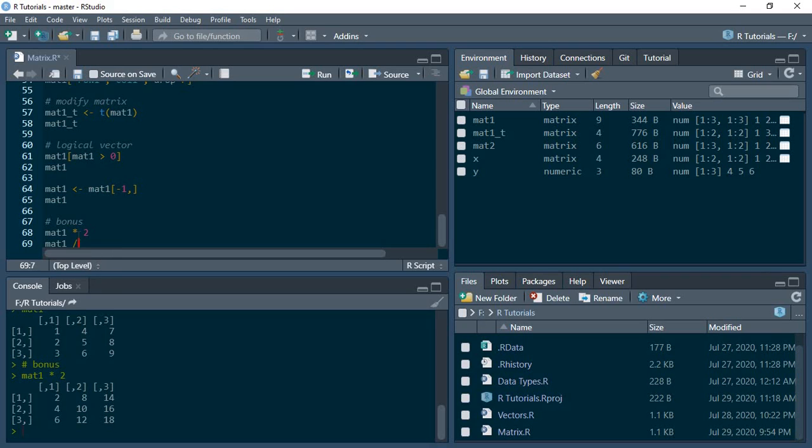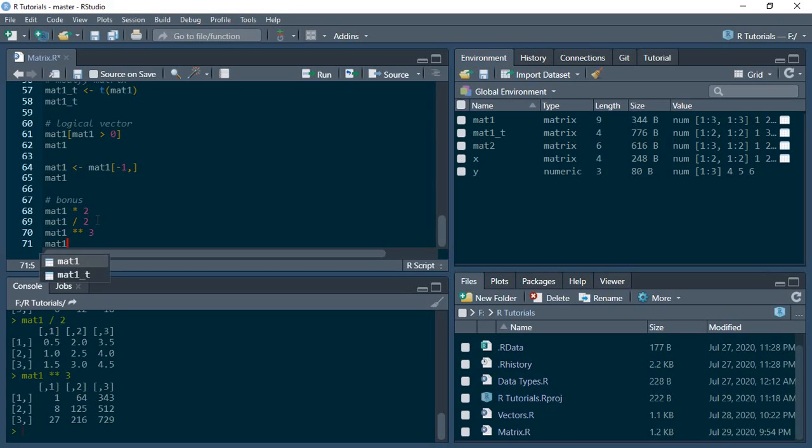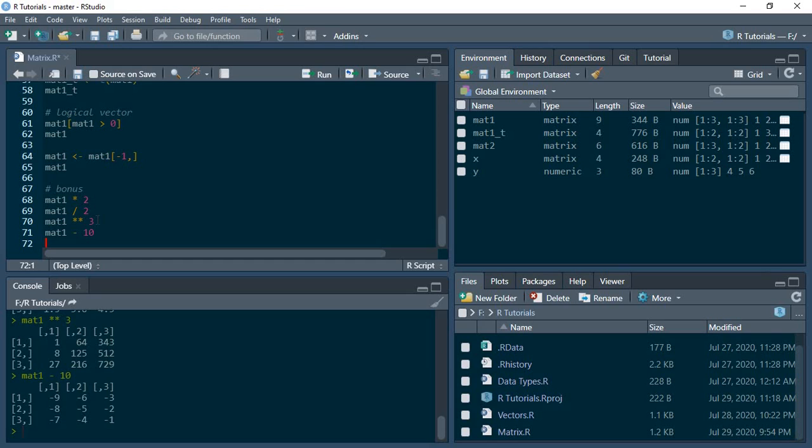You can also divide it by 2 or by any number that you want, and every element is going to be divided by 2. You can also exponentiate it, and you can also do a subtraction. So you can perform arithmetic calculations in a matrix.